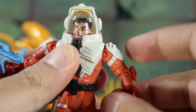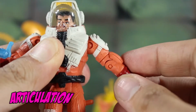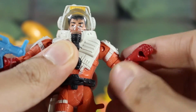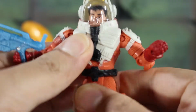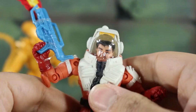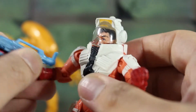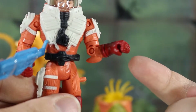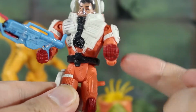Let's take a look at the articulation. His arms can rotate all the way around. You can get him to move like that. The elbows can bend 90 degrees. Other than that, swivel there at the bicep. Upper body can rotate as well. Leg can kick forward that much. He does have a bend at the knee this time. And that's pretty much it. Overall, it is what it is. Like I said, probably reused for something else, and it looks alright. Even the orientation of his hand is just kind of off. What is he exactly supposed to hold with that hand?